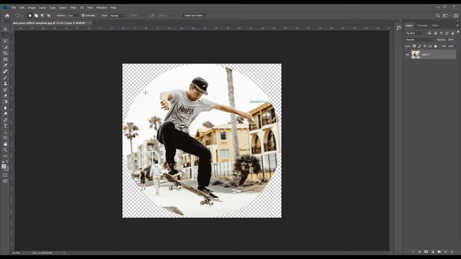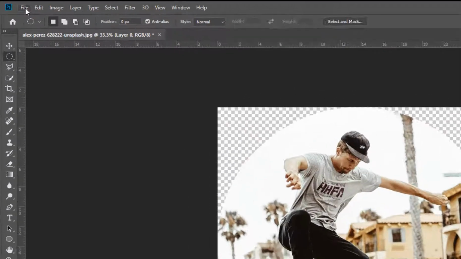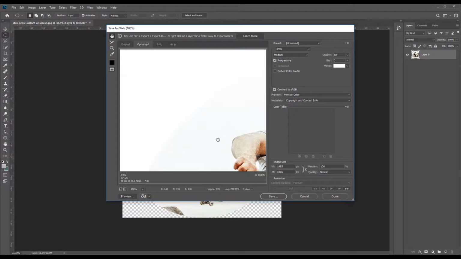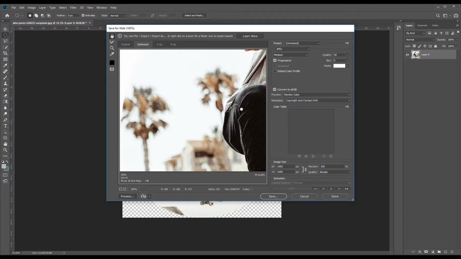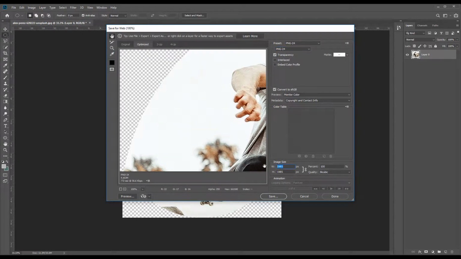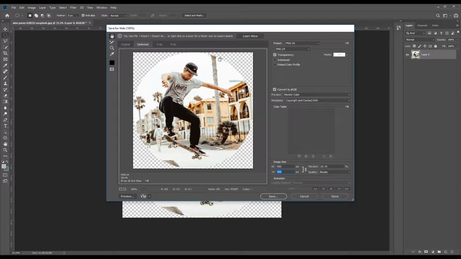Make sure you export this either as a PSD if you use it in Photoshop projects, or if you need to use it for the web, just export it as a PNG. You can go to File, Export, Save for Web. If it's JPEG, you will see that you don't see the transparency. Just select PNG-24 from here, and of course choose the size you want. Maybe 1985 is too large. Let's say 500 pixels, and as you can see here, you can see the transparency, and my image has 500 pixels and it's a PNG. Save that and you have a transparent background image.